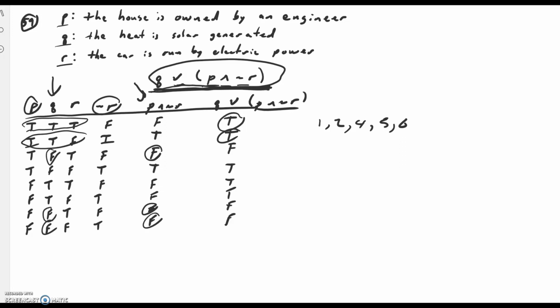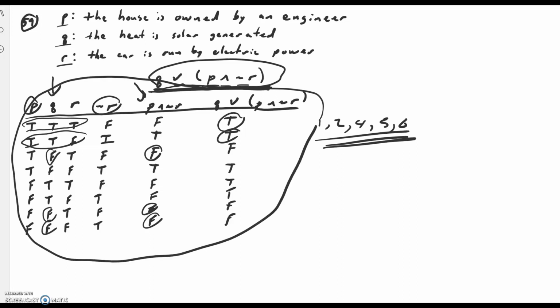The problem I have with that is we technically had a choice in how to set this up. And if we had set this chart up a little differently, we still would have had 5 truths, but they might have been in different places. And that gets very confusing, and the teachers get mixed up about what students are answering, and the students themselves get mixed up, and it's a problem. So I won't be asking you this kind of answer on an exam. I'll be asking for this truth table. That's what I'll be asking for. And I've asked you to set up P, Q, and R with no nots in them, and then we should not get quite as confused.